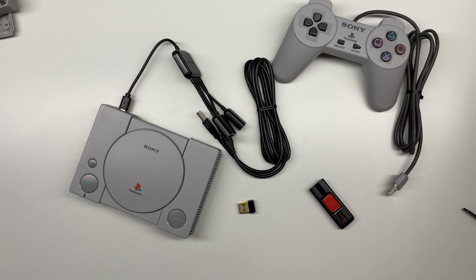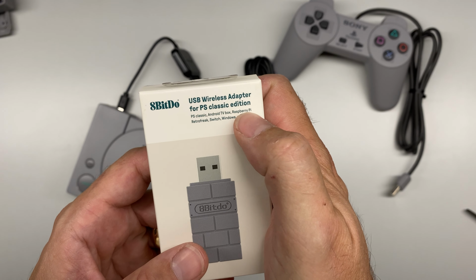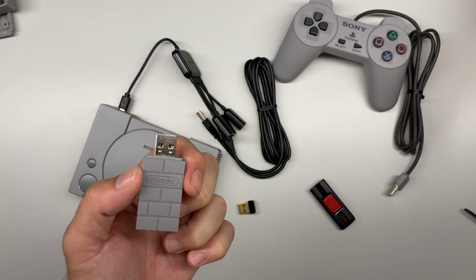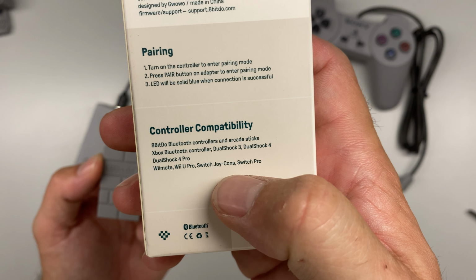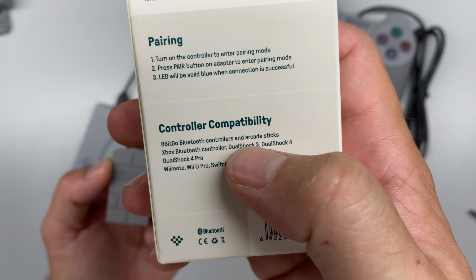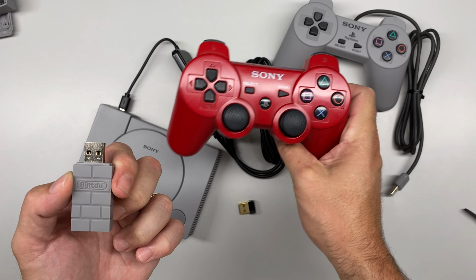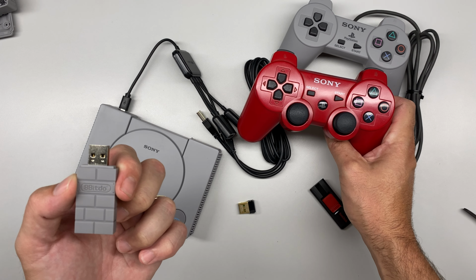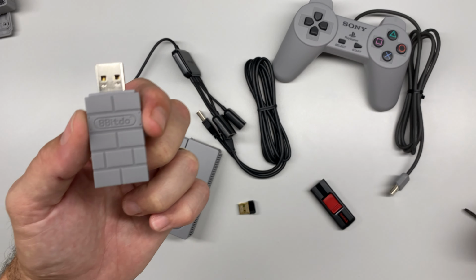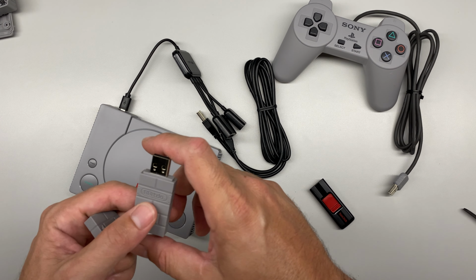So another optional add-on that I'm going to do is the 8-bit DO wireless adapter for the PS Classic. Basically, this is a controller adapter that has a huge range of compatibility, so it's going to work with controllers from all of these modern consoles. I myself am going to be using the DualShock 3 because I think it is extremely close to the original PlayStation controllers and has the added bonus of wireless. So these are 20 bucks each on Amazon. If you want 2 players to be both wireless, grab 2 of these.